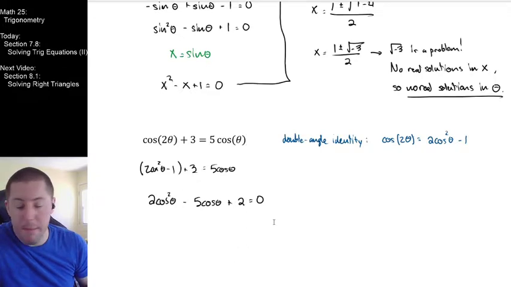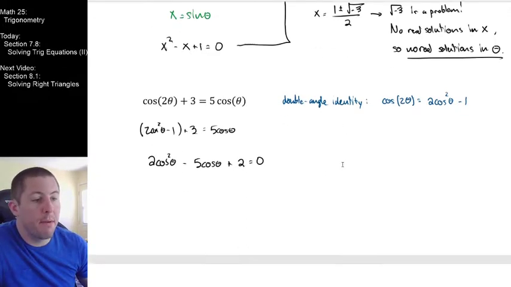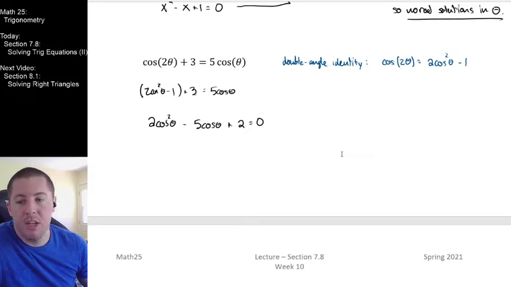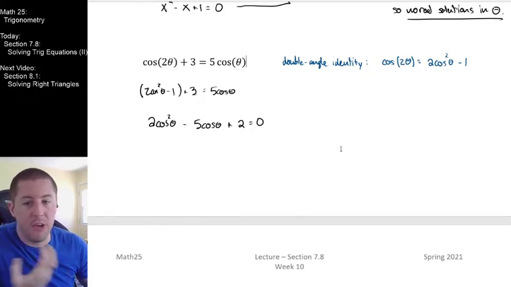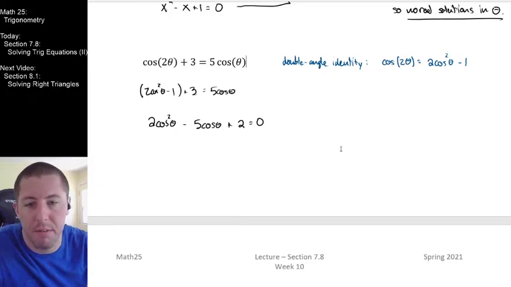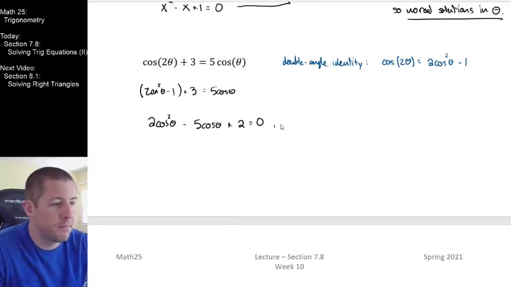So it looks like we've managed to do this one here. I think just for the sake of it, I'm going to factor this one. The quadratic formula would totally work right here. No problem with the quadratic formula. Just for the sake of showing you guys all the different routes that we can take with this one, I'm going to factor it. So let's factor it. The quadratic formula would work too.